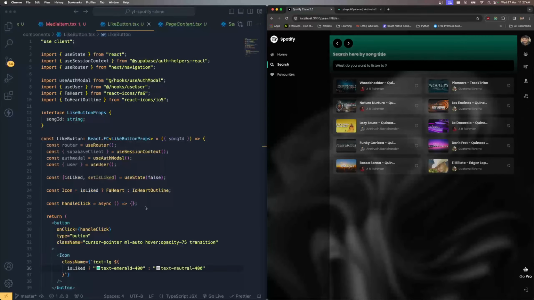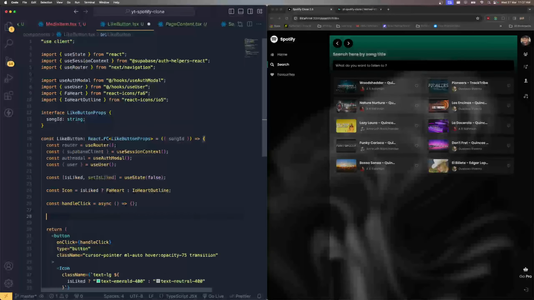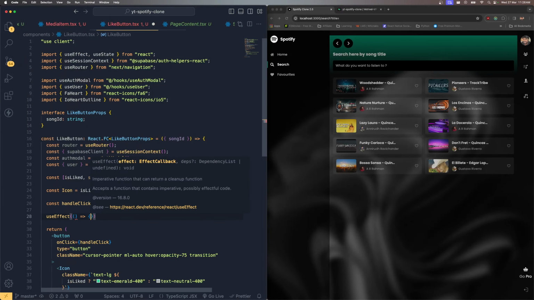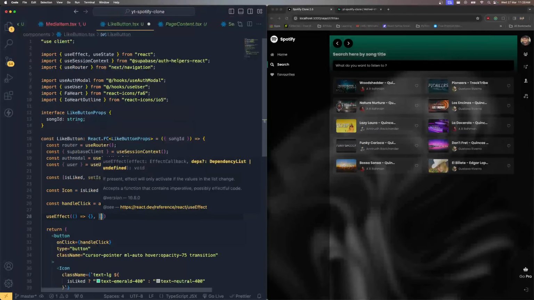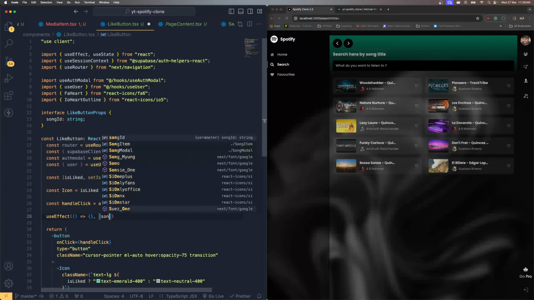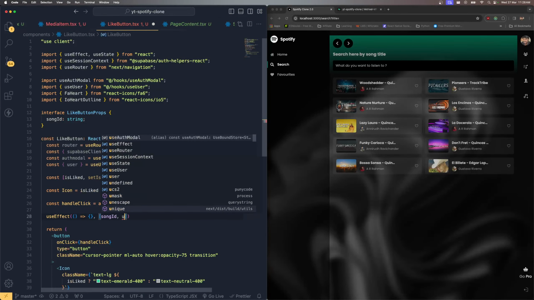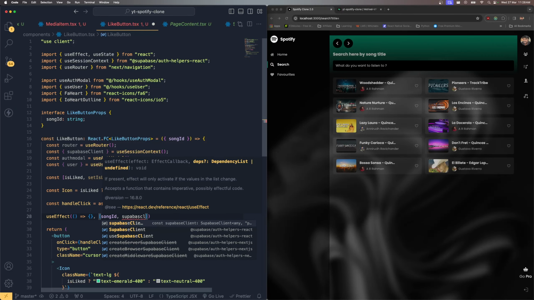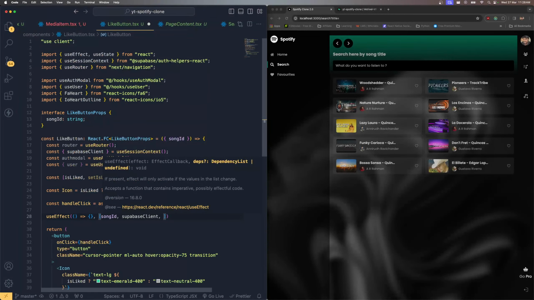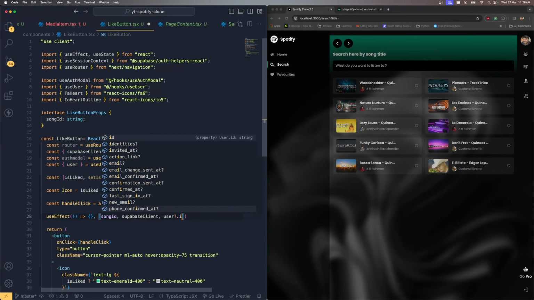So to do that, I'm going to write a useEffect hook, and that is having this array dependency. Inside that array dependency, I'm going to supply the song ID. Whenever the song ID changes, it needs to re-render, and supply the Supabase client instance, which we already fetched, and supply the user.id too.